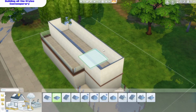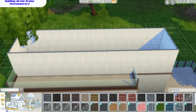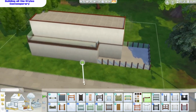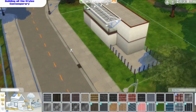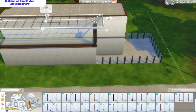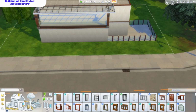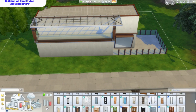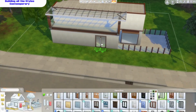I went with more of the minimalist aesthetic for contemporary, with more focus on lighting and renewability and mixed use space with indoor and outdoor spaces, so they almost blur together more. This is completely out of my ball field. I don't typically build houses like this. It's not really what I do, so I found that really interesting. Unlike my last build, this one actually went really easily for me. So hopefully I keep on that train. I don't need another meltdown.